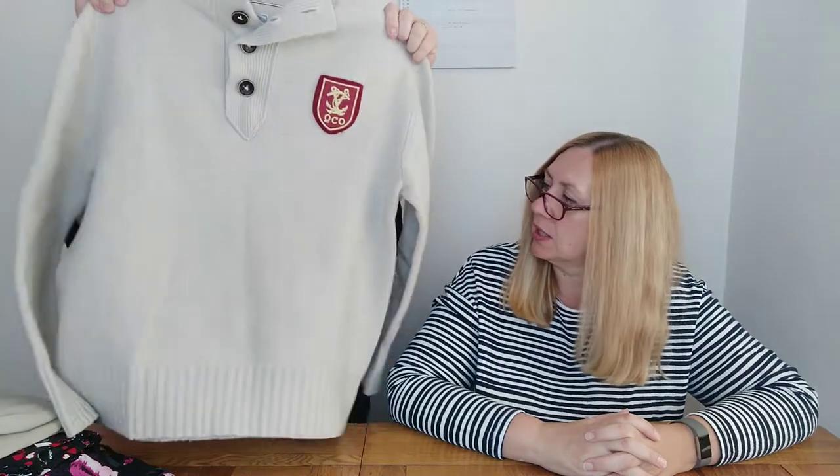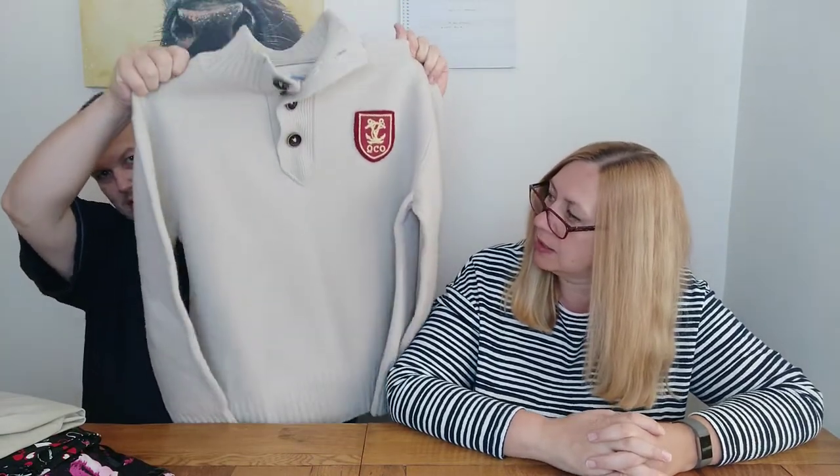Right. We've got this lovely lamb's wool jumper. That's the only reason I got it, hun. £4. Nice. Might need a clean. No, that's lovely, isn't it? But we're going to put that out for £22.99. Then we have some Cotton Traders trousers. Try saying that. Cotton Traders trousers. Say it really quickly. £2 we paid.